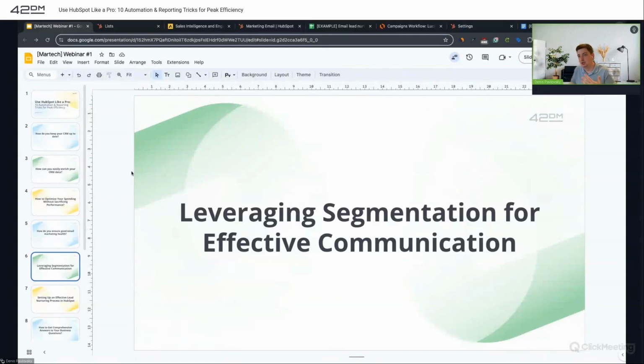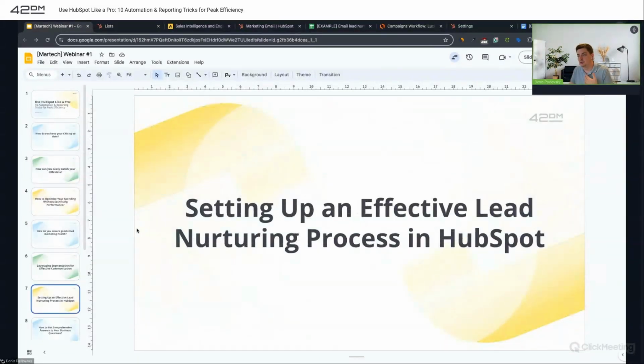And getting back to lead nurturing, the effective lead nurturing process in HubSpot, I would like to just mention that effective lead nurturing starts with understanding your buyer's journey. So you have your funnel stages, some sort of buyer's journey.